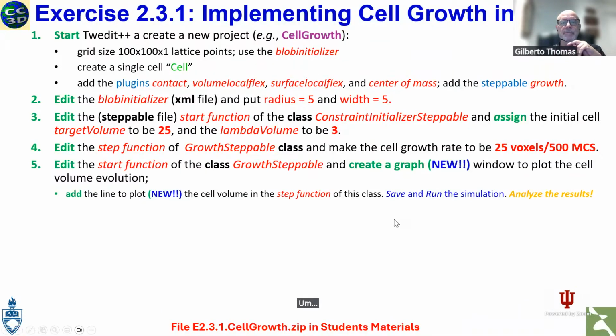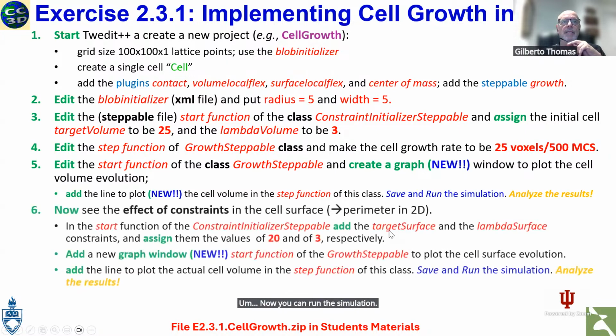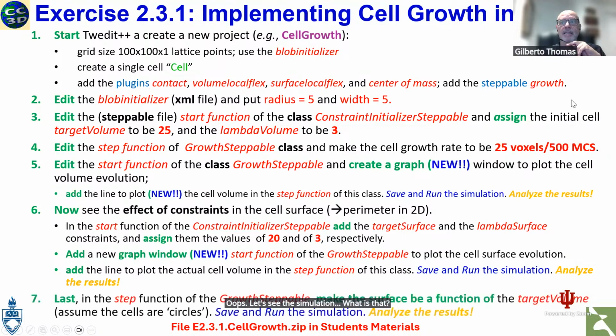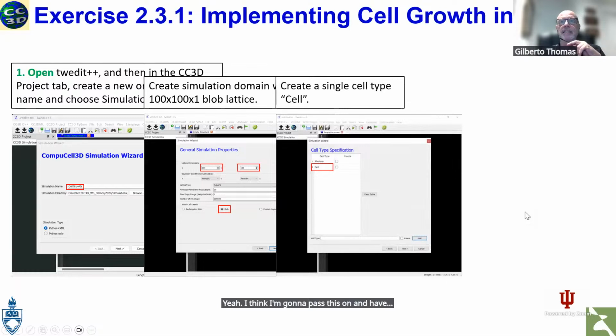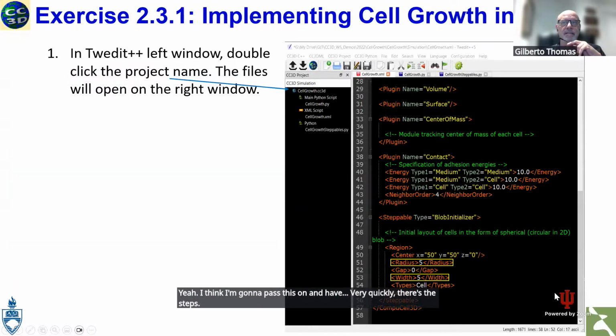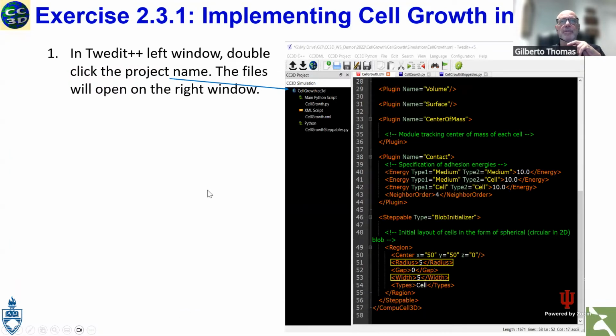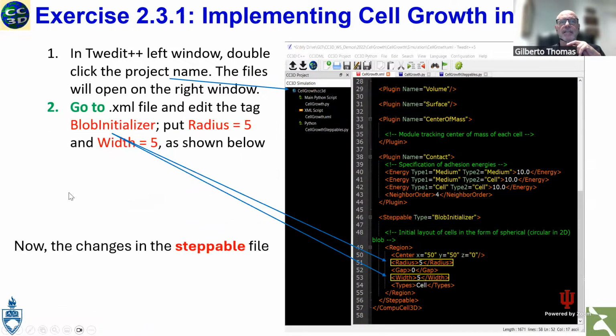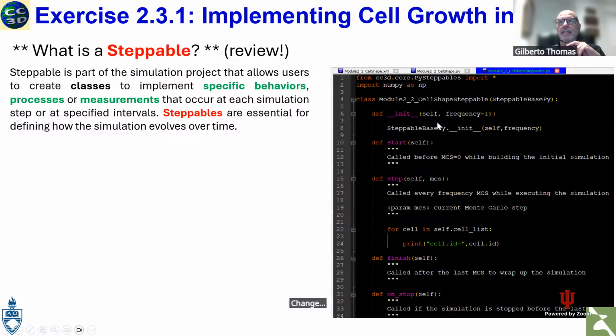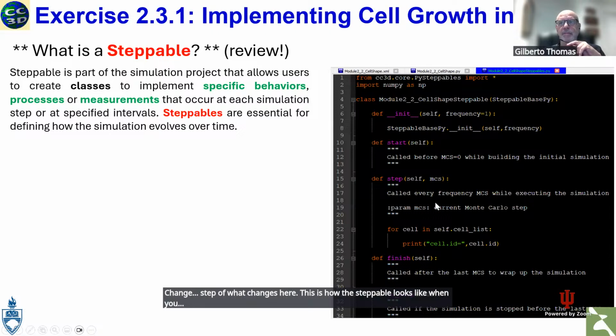Now you can run the simulation. Oops. Let's see the simulation. Where is that? Here. I think I'm going to pass this one and go very quickly through these steps. Here is where you should change. Steppable changes here. This is how the steppable looks like when you start the simulation.